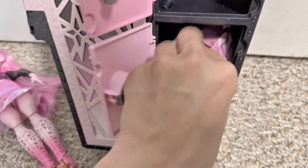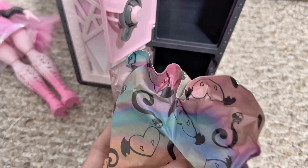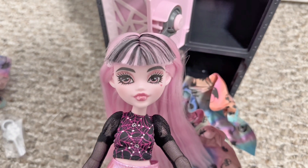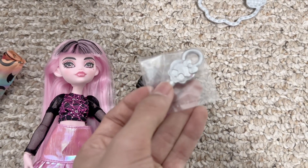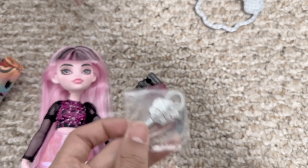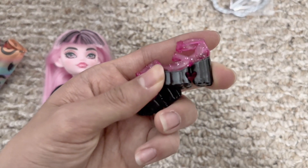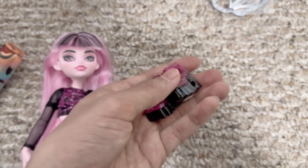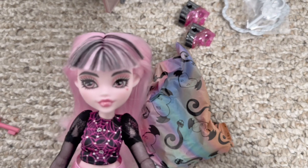We're just gonna open the rest of the locker with the pink key. Bag number two has the key holder thing for all the keys, and her extra key — which is actually chipped, so we might as well just use that. She comes with her second pair of shoes. I really love the clear sparkliness to them — these are her first budget doll shoes just painted differently, really cool. Then we have bag number three — we're just gonna open all the bags off camera and then show you what's in each.